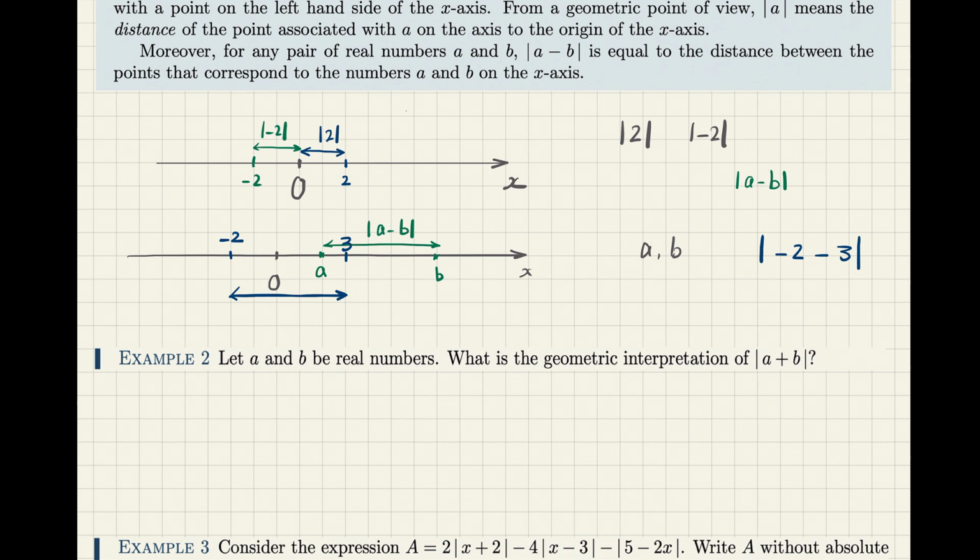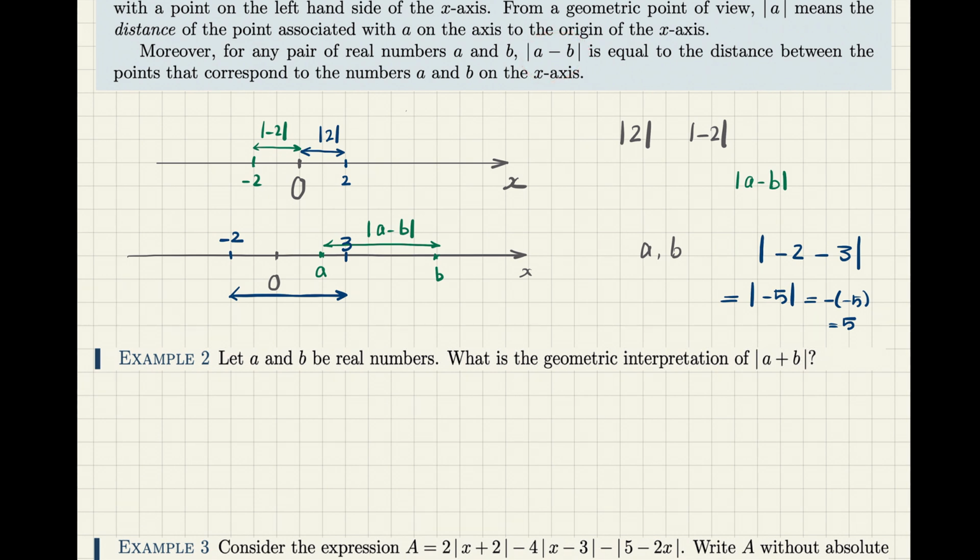But now let me calculate my absolute value of minus 2 minus 3 here for you. If I ask you to calculate this, you have to calculate this one first. It's minus 2 minus 3, which is minus 5. And the answer becomes absolute value of minus 5. But we learned that absolute value of minus 5 is exactly 5. So you immediately realize that if I calculate using algebra, I get the same number as if I measure it using geometry. Okay? So it's extremely important to understand that.